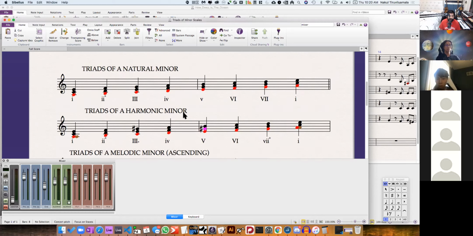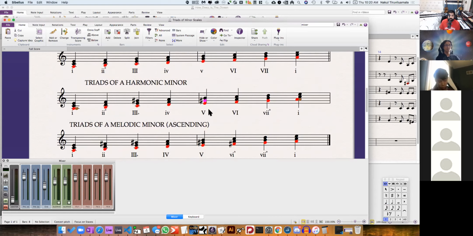So what I'm going to do is play a 5 chord going to a 1 chord in natural minor. That's a minor 5 chord going to a 1 chord. It doesn't have the leading tone. It's using the subtonic. Okay, now I'm going to play a 5 chord in harmonic minor going to a 1 chord in harmonic minor. Okay, and it's basically using G sharp. It's using the leading tone.